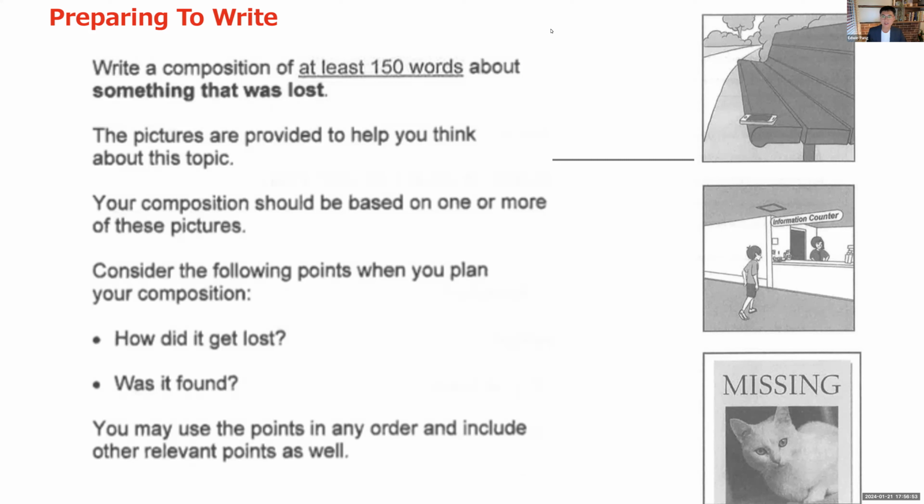Let's begin with the theme. Now, the theme is the topic of the writing, and it is usually in bold. Now, what do I mean by in bold? That means that the words in the question are darker than the rest. You will notice that in this particular question, the bolded words are something that was lost. Something that was lost, therefore, is the theme or the topic of my writing.